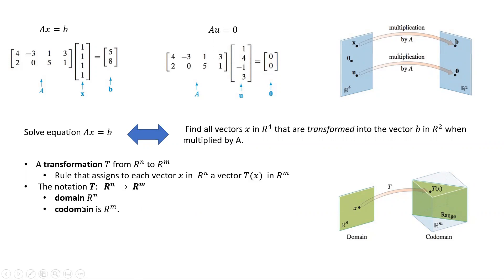The dimension of our original vector space, like x in our case, is called the domain. The space we transform into, the dimension of our vector b, we call the codomain. There are some common definitions I want to bring in because we will rely on them for the rest of this chapter and the semester.